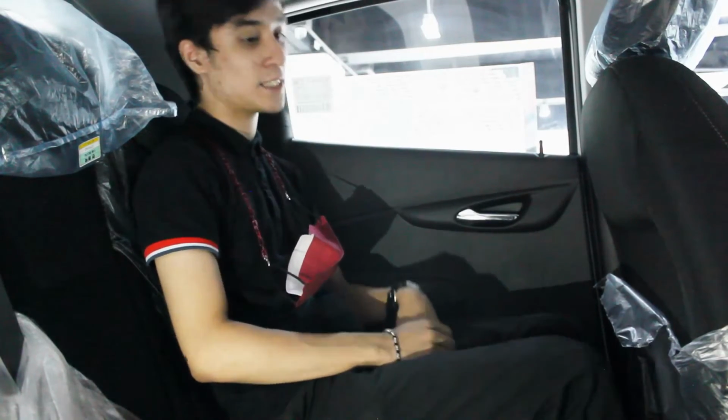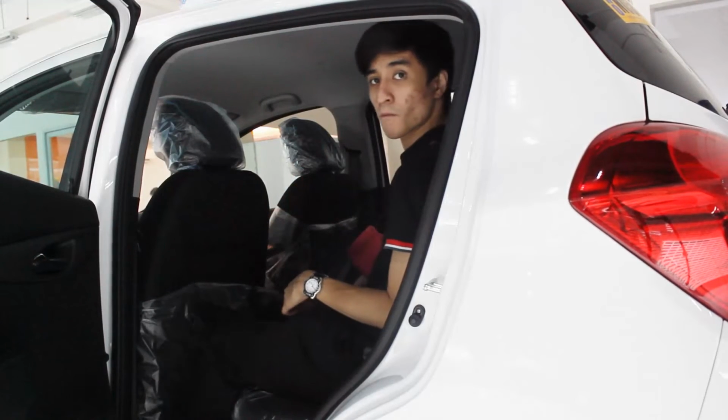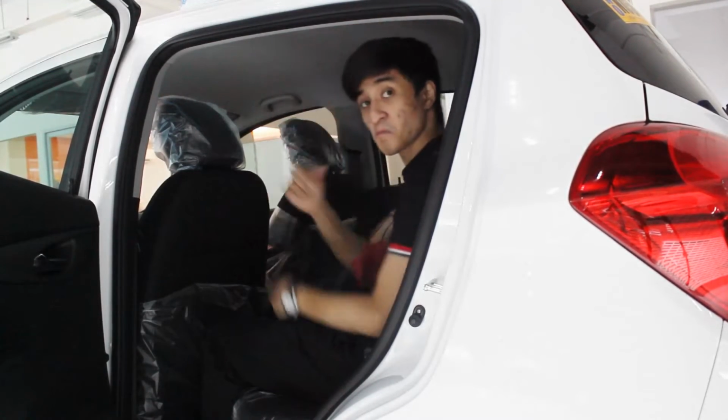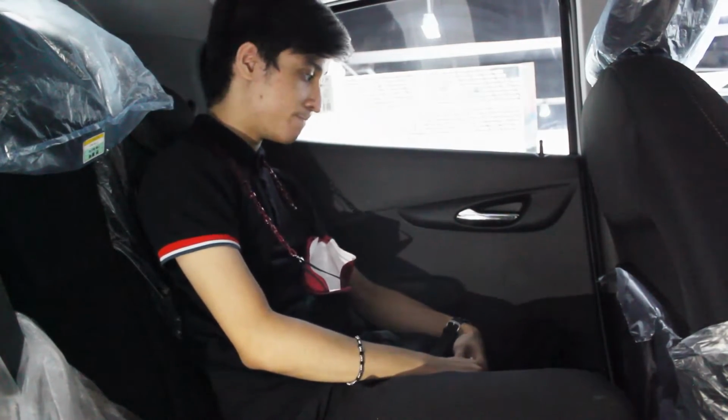And then also you have 2 isofix anchor points on each side and space here in the back. That's not my driving position yet, by the way. That's a little bit further back, however. Knee room and feet room, and then headroom. My headroom's that much, so still pretty spacious here for this Chevrolet Spark, despite being a hatchback only. I'll show you the boot.